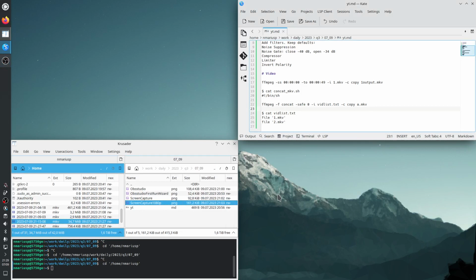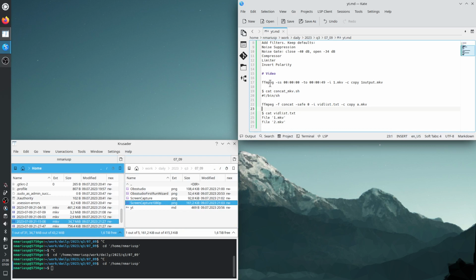Okay, so now we have enough video MKV files with screen recordings. We will now proceed to cut the final parts of the individual MKV files that are not needed. And then we'll concatenate all of the files into one.